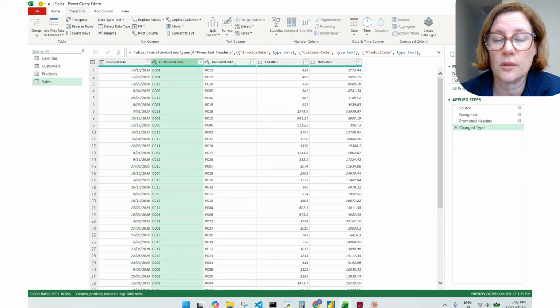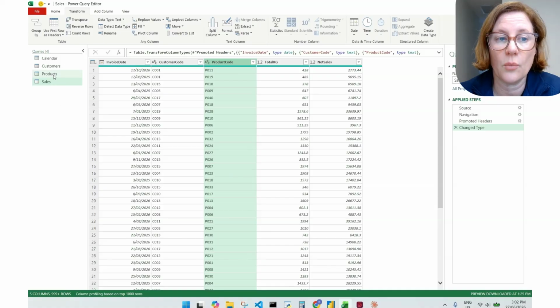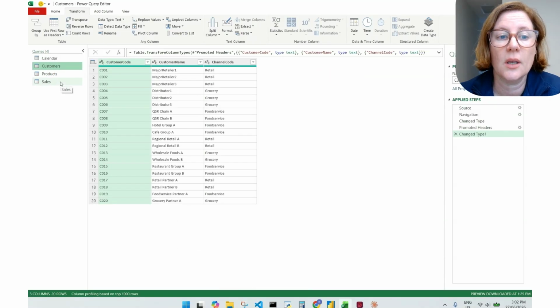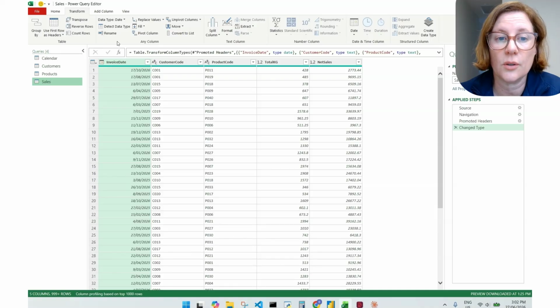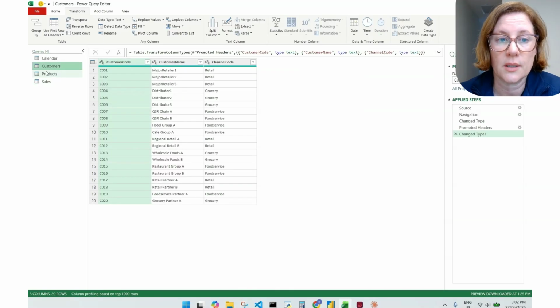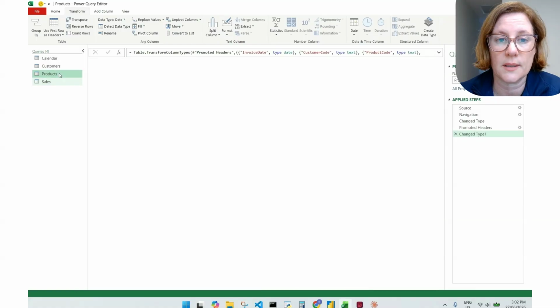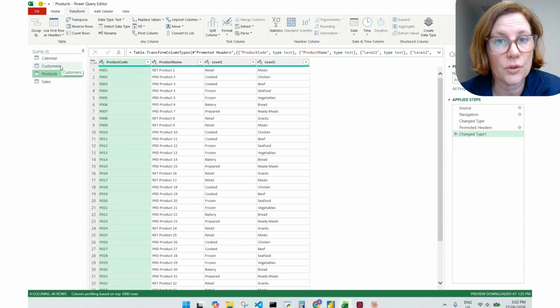This is quite normal in a transaction table, only having minimal data. So you have the customer code and the product code. So if you wanted to do analysis on those, that will be fine. But if you wanted to bring in more details from these tables, the products and the customers, you can merge this data based on the codes that are in each table. So the customer code is in the customers and the sales, and the product code is in the sales and the products table. So what we're going to do is merge, which is exactly like an XLOOKUP, in here, and then it will bring in the extra columns. Now, the best thing about Power Query is once you set this up, it's done for every load. Every time you get new data, you just refresh it and it's there.